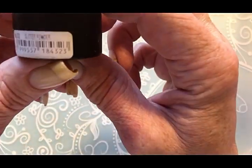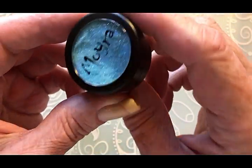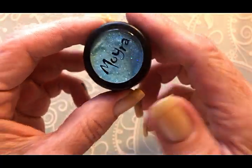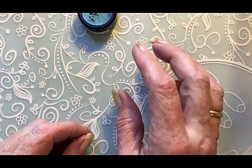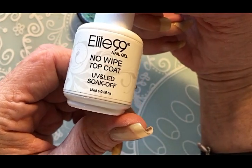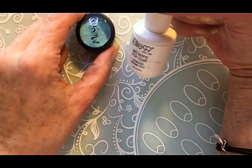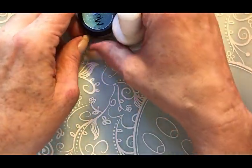Some glitter from Moyra. This is number 02. Blue glitter. And some no wipe top coat from Elite 99 to apply the glitter. So let's start.